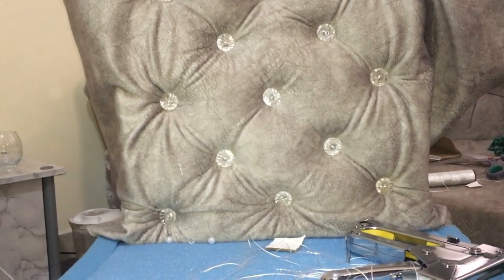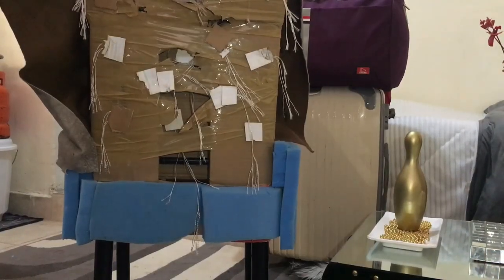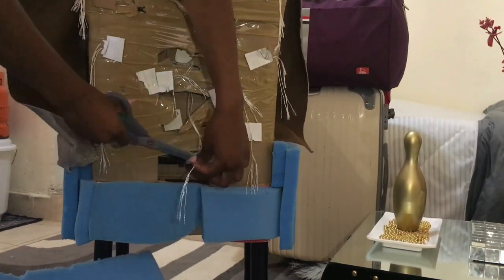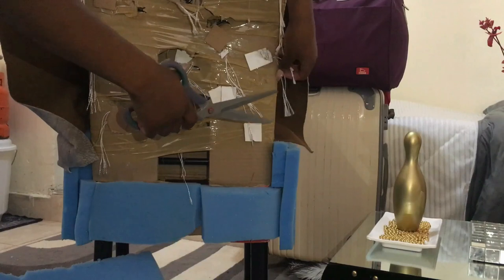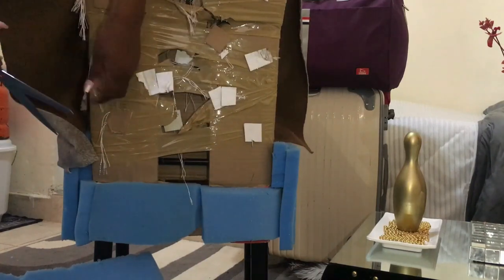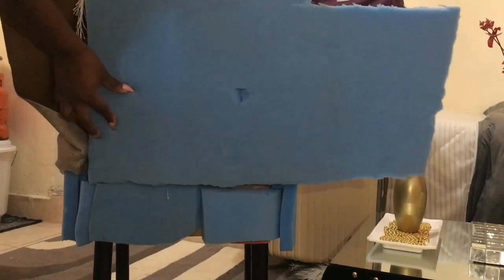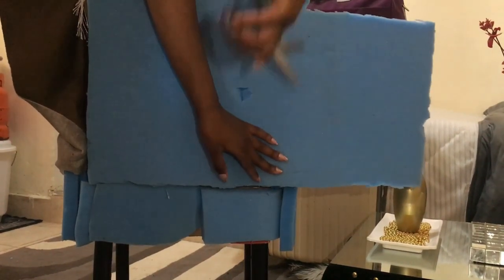So, guys, as you can see, I am done pulling everything on this side, and I think everything is just okay. So I'm just cutting the extra thread at the back, and as you can see, it's not messy anymore. So just cutting them after everything has dried, and placing this foam here to hide everything, that part which was exposed.